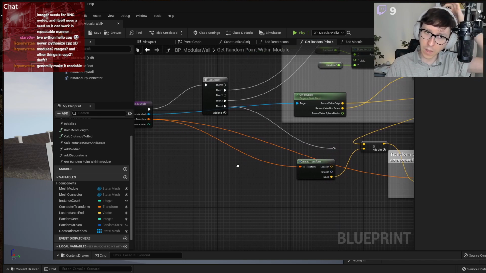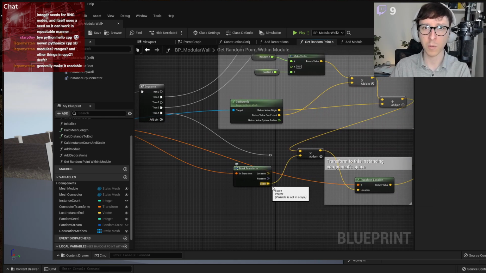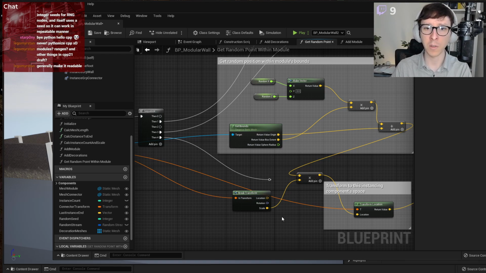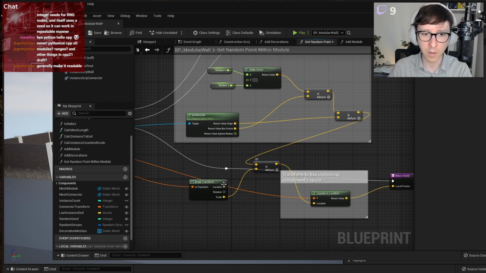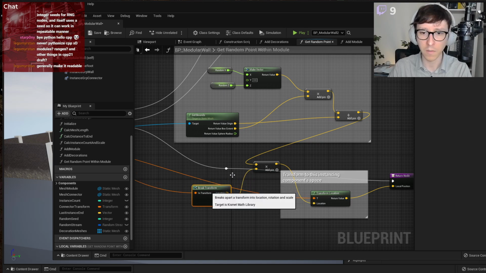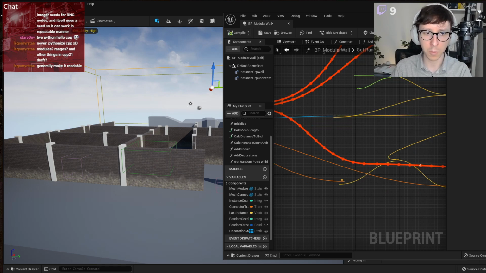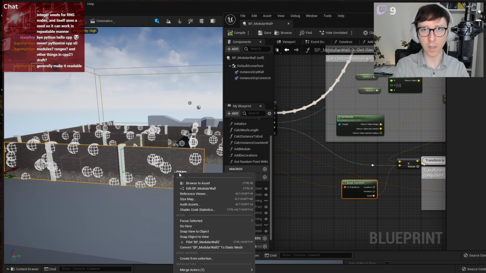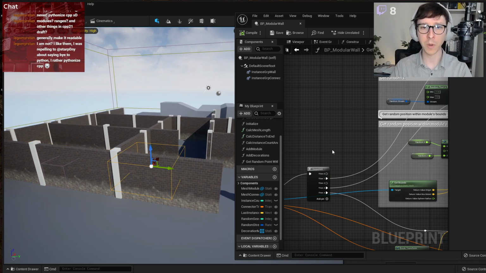So what I do, I take the modules transform after the scaling to fit this endpoint, and then I use it also to multiply the location of this random point within the module, because if the wall was made bigger or smaller, I should also apply it to this randomized point. And this gives me, after this multiplying by scale, the actual random position within the entire scaled module, like so. In these points, I want to place decorations, okay? Okay, we have our volumes. We have our random points.